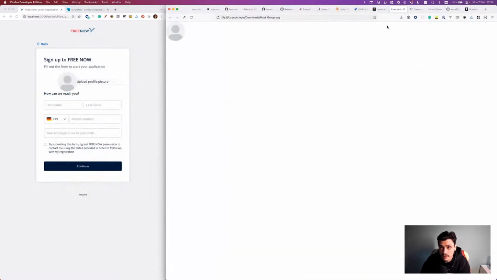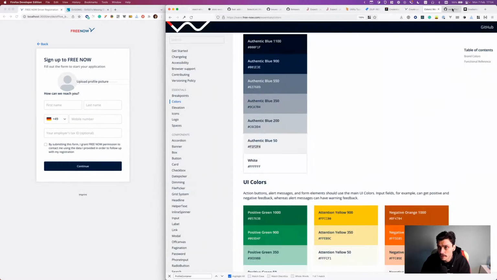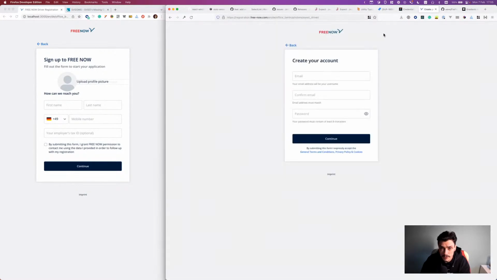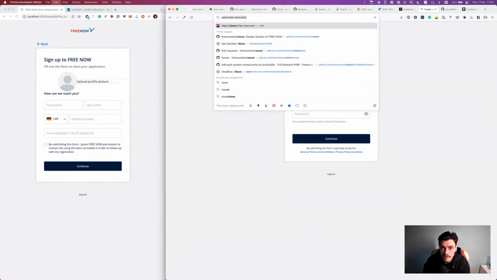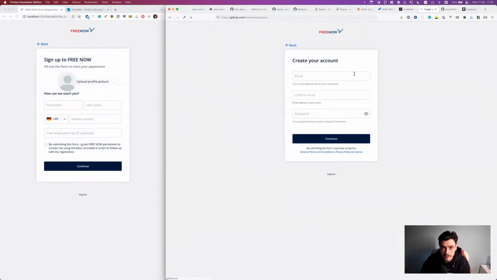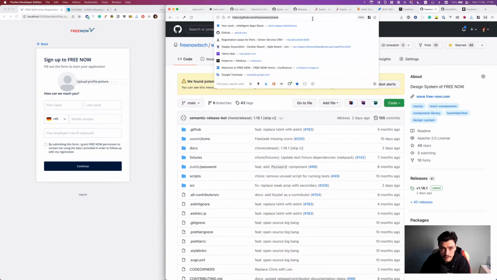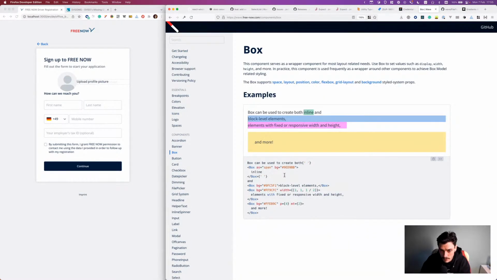And let's take a look at the place we were checking for box properties. Not this one. This is our box. And layout, grid layout.